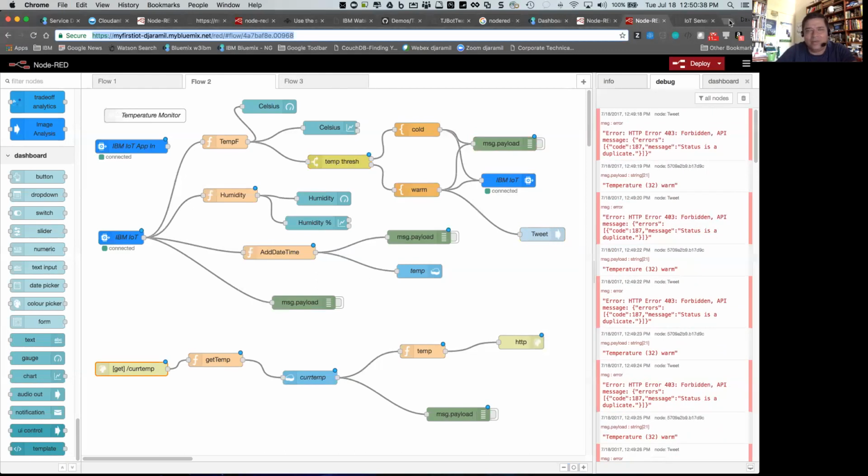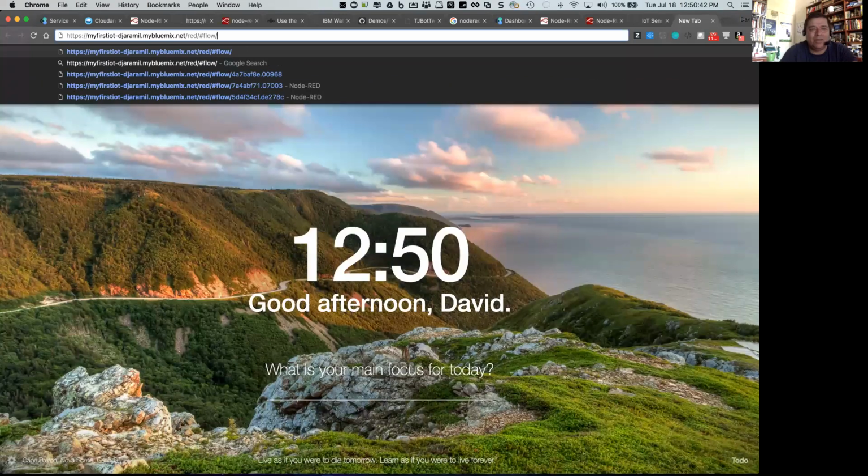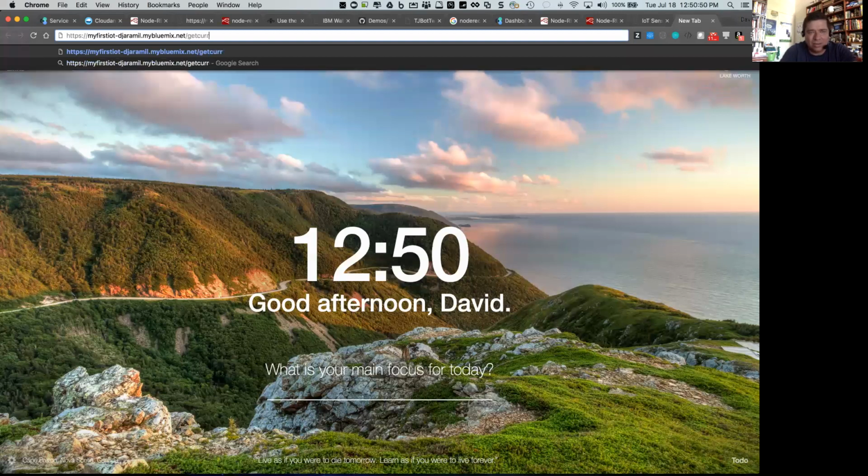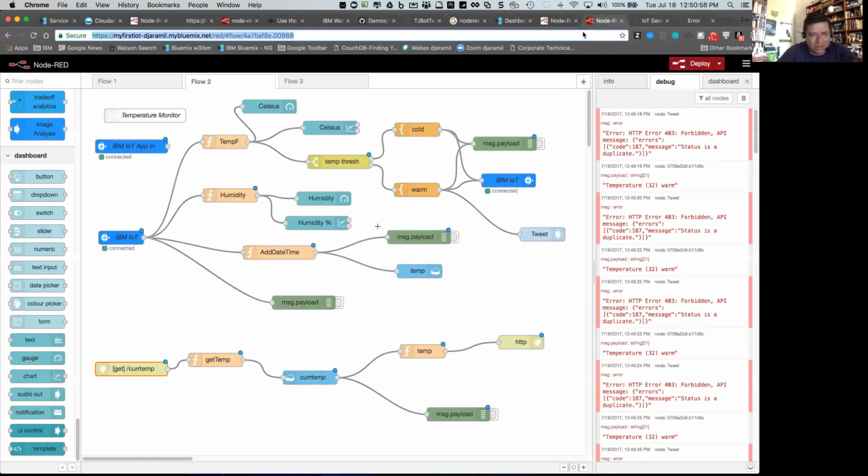The way you do that is basically you're creating an API. So all I have to do is use my IoT app URL and get cur temp. And when I hit enter on that, I must have misspelled that. I do that all the time. It's not get cur temp, it's cur temp. So let's say I want to debug that part of it. I can turn that part there, clear this out, and then that's cur temp, not get cur temp. Get is the function.